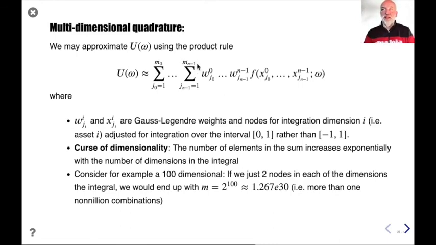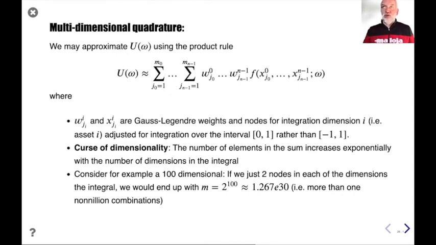So there are n summations, and the number of terms in the sum is increasing exponentially with the dimension n.